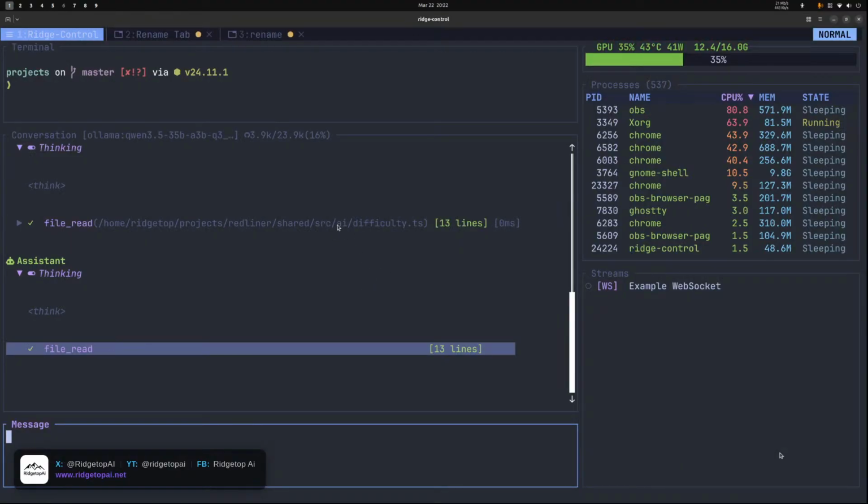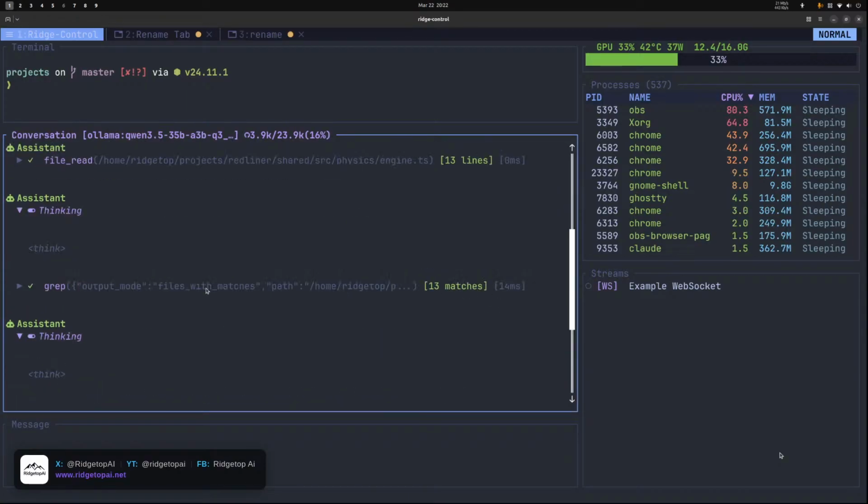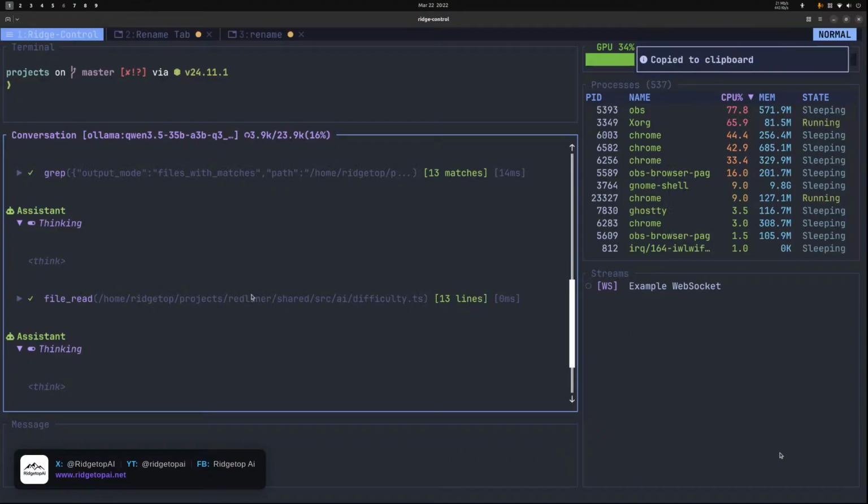See, did it actually make tool calls? This directory got 13 lines back, got 13 matches. I think the tool calls are working.